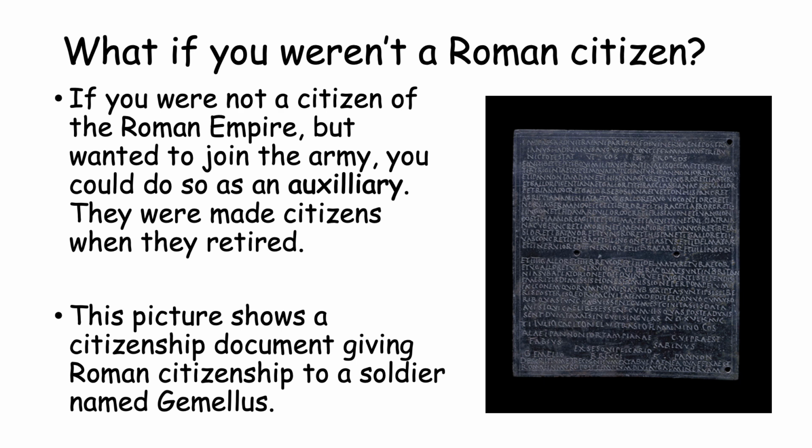Now, this picture is quite dark, but it shows a citizen document giving Roman citizenship to a soldier named Gemellus. Okay, now it's just so that you can see. So when they left the army, they were given a document, something like what's on the picture there, and that told the person that they were now a Roman citizen.